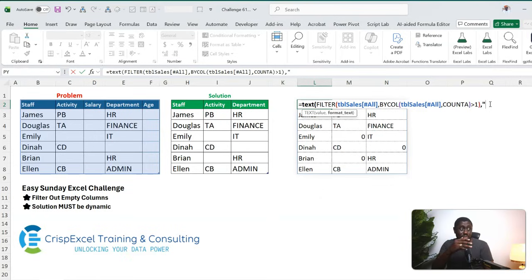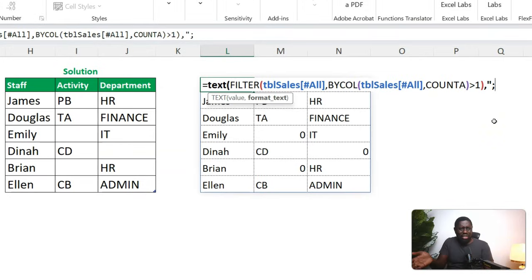If I don't have any of them here and I don't want to bother with them, I say, hey, skip them, make them blank. So I go with a semicolon. Semicolon basically says I've moved to the next one, which is negative numbers. Negative numbers, make them blank. Then zeros. Now, what do I do with them? Those are the ones I'm really interested in. Make them blank. I don't do anything. The last one is for text. For text, I use @ basically to say return them exactly the way they are.